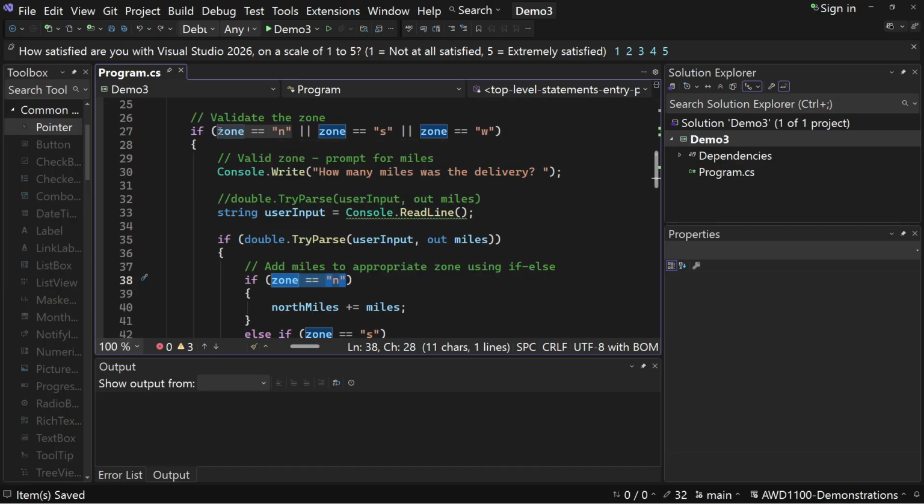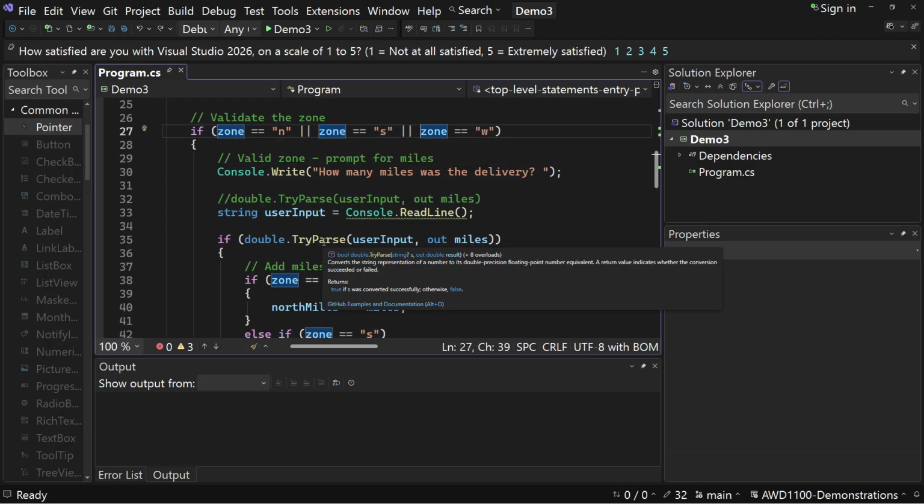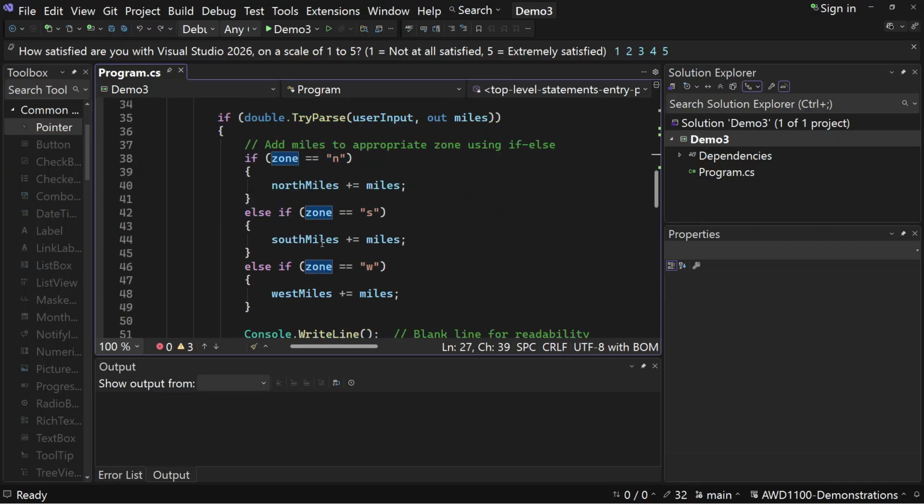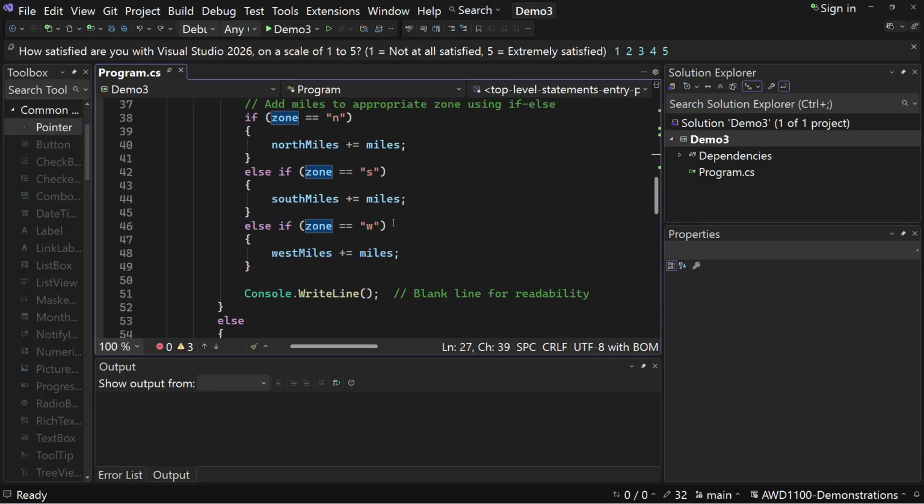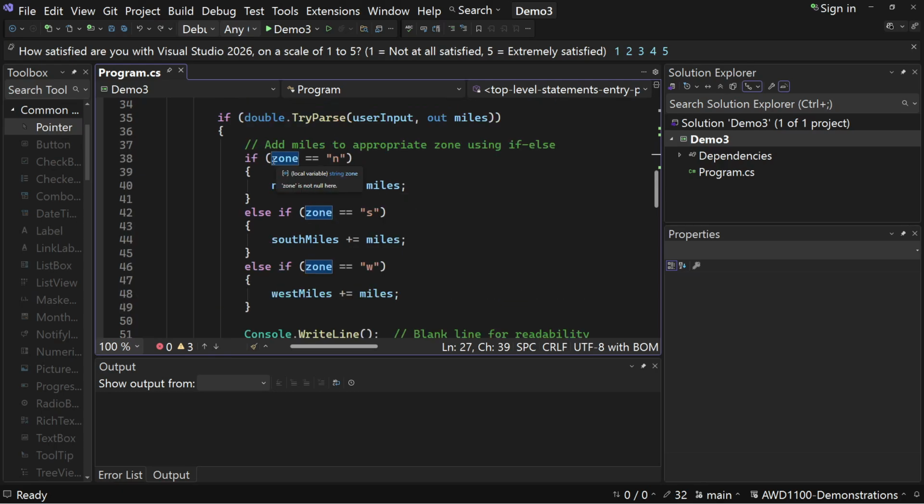So this is a compound conditional. If any of these return true, then it's going to start executing what's in that if block. So once again, if this conditional here returns true, it's never going to read these other ones.